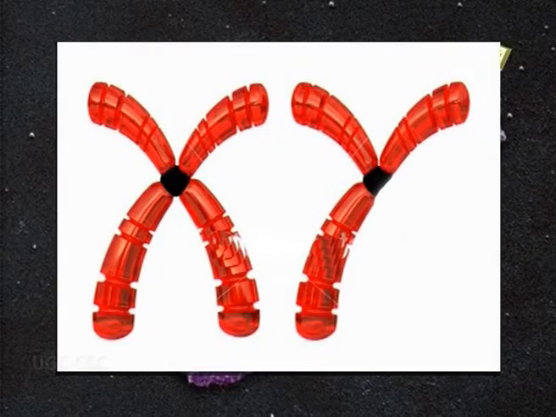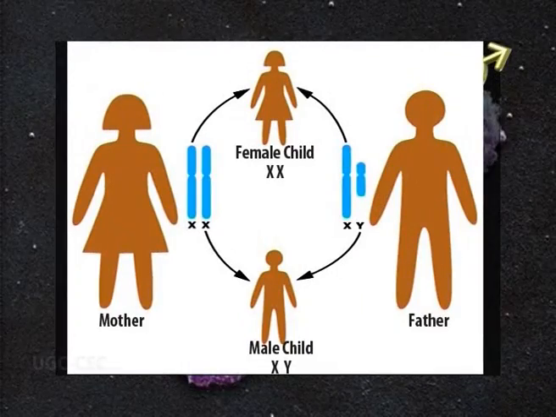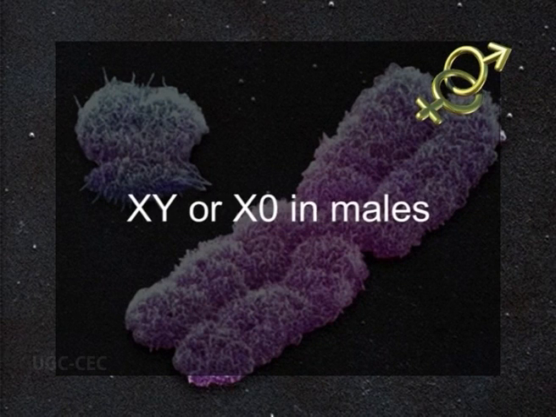Now, to sum up, sex chromosomes are the chromosomes within a cell that determine the sex of an organism. There are 2 types of sex chromosomes, the X chromosome and the Y chromosome. One of the sexes is heterozygous and the other is homozygous. Upon fertilization, the result is 50% males and 50% females. In most cases, a pair of sex chromosomes is involved in sex determination. For example, XX in females, XY or X0 in males. In humans and most mammals, the male character is determined by the Y chromosome.